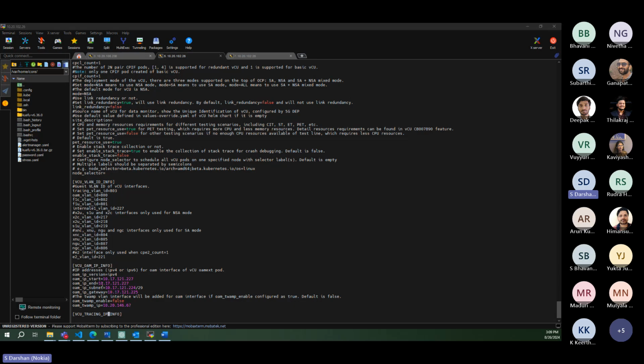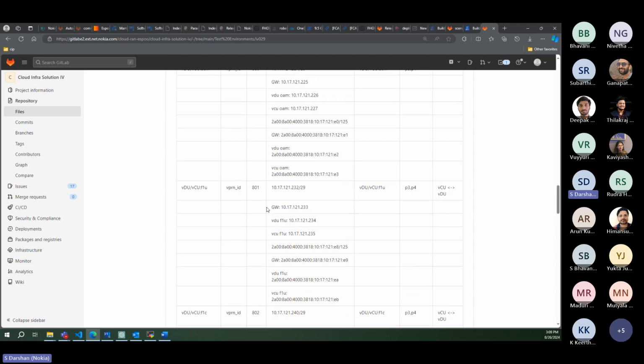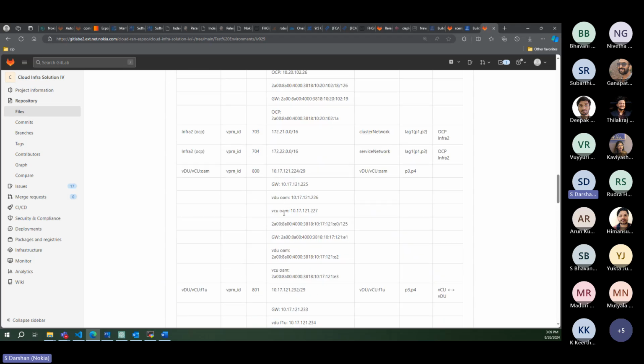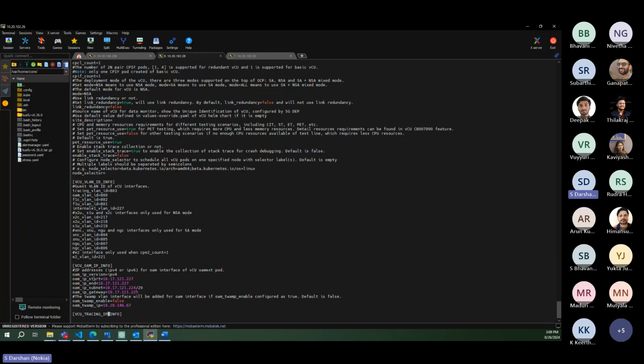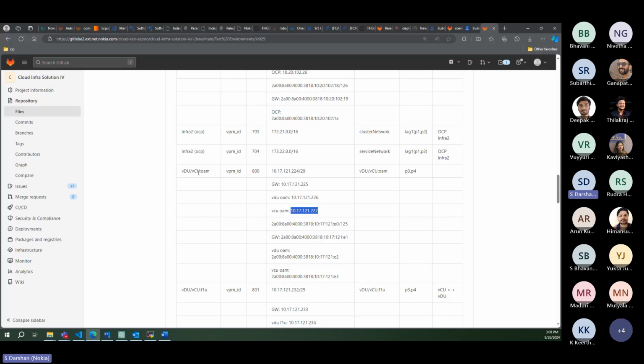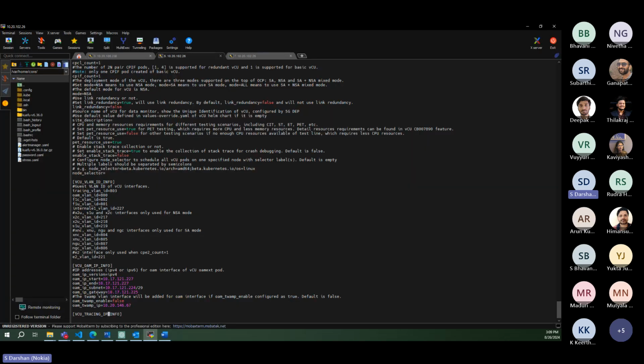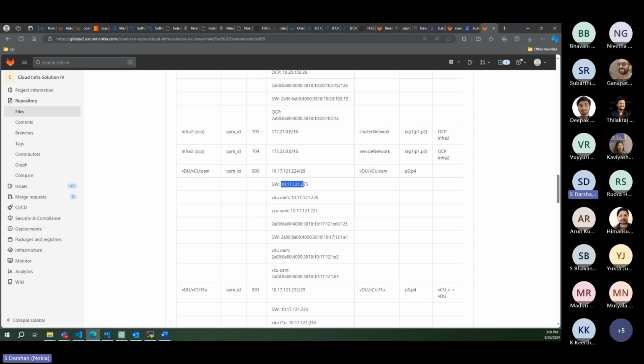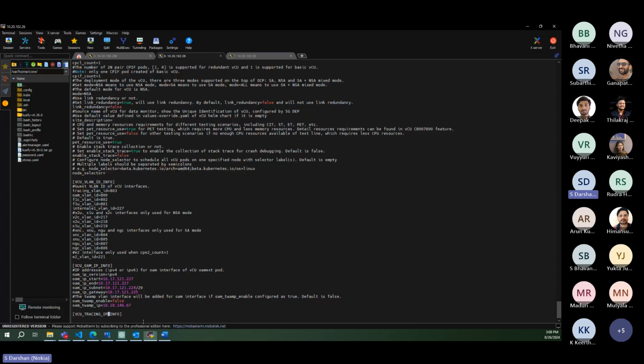So you will find the IP similarly. So OEM IP, you will find it here. When you're doing vCU deployment, you have to take this value, vCU OEM, and you have to feed it here. So start IP and end IP are the same. And OEM subnet IP is this. Under OEM, this is the subnet IP. So you have to give that value here. And the gateway IP is also here. You can see that here. So you have to give that value.